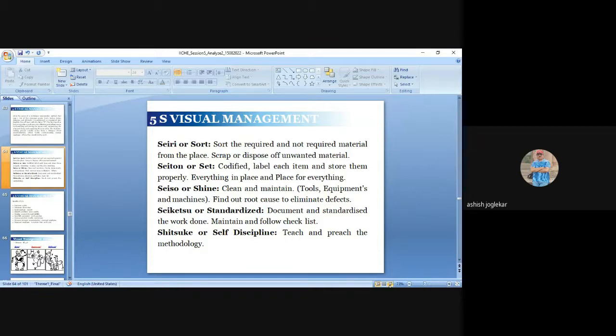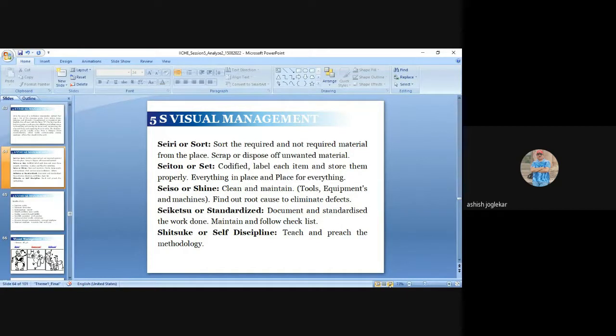60% of the material in the wallet is unwanted. There are a lot of things like tickets or some small bits of paper with something written on them, some very old visiting cards, and other unwanted things in the wallet. And everybody was astonished that 60% was crap. So if you do it for a wallet, a simple wallet in your pocket is having 60% scrap. Imagine how much scrap will be there in your office or in your workshop or wherever you are working. So that is the first thing. Once you remove this scrap, that is the first step.